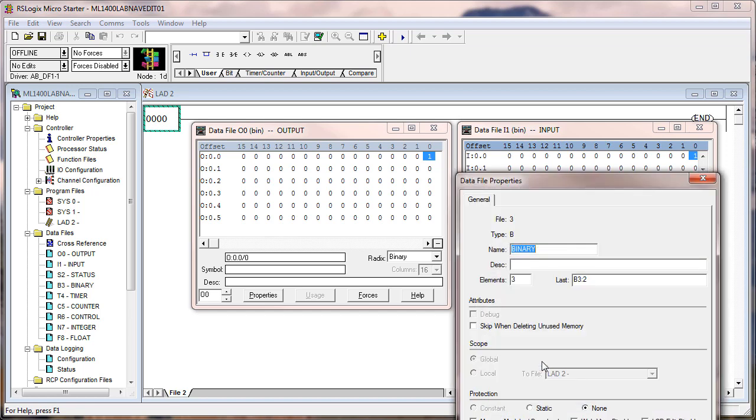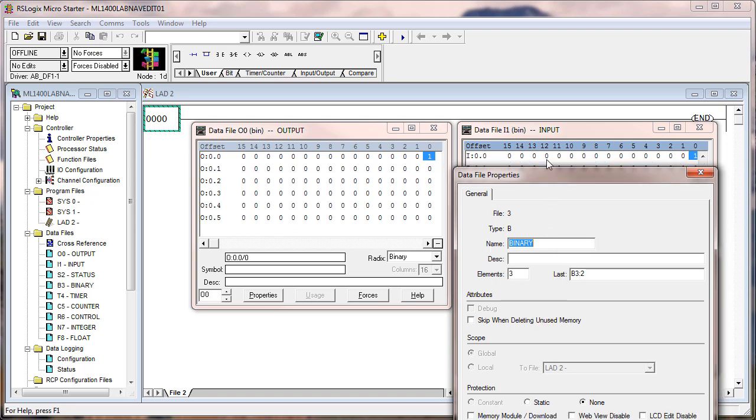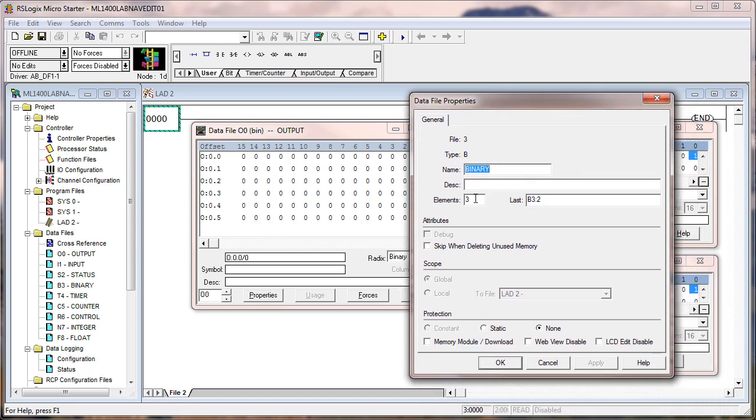So if I click on properties, you see that we have 3 elements, and the last element is B3:2. If it's file 3, type B, we have 3 elements. But I could change this to 256 elements.